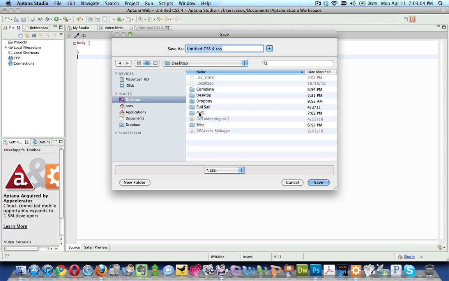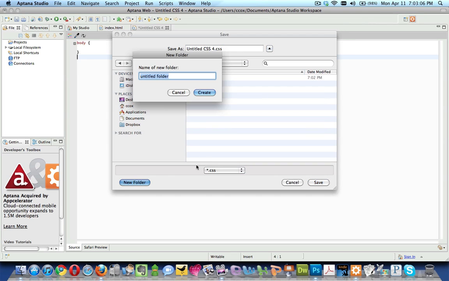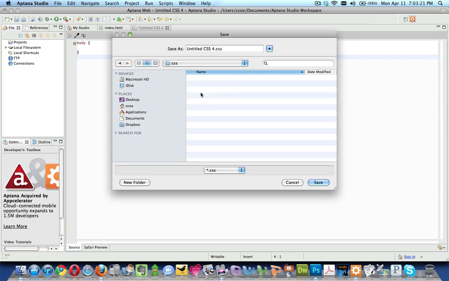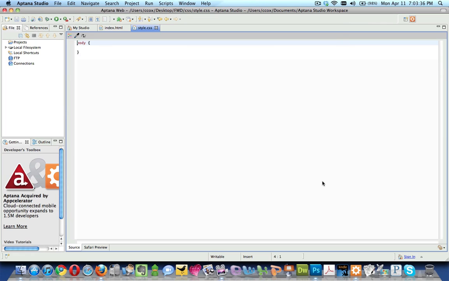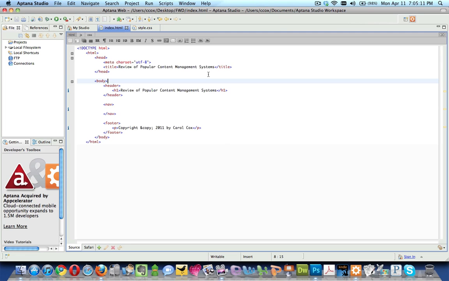So go back into your FWD folder that you created. We're going to create a new folder, and we're going to name that CSS. It's a good practice to put all of your style sheets within their own folder. Just makes it easier to maintain and come back, and sometimes you'll see it called CSS, sometimes you'll see it called style or styles. And then within your CSS folder, we're going to call this style.css. You can call it anything you like. For the main style sheet, you'll see it called style or main. So go ahead and click Save. So now that we've saved our external style sheet, let's go back to our HTML document and add a link to our external style sheet so that our HTML page knows where to go to find the styles.